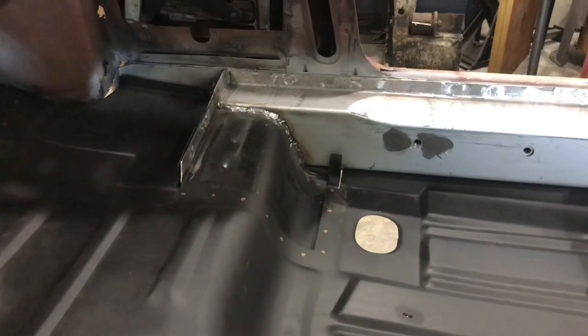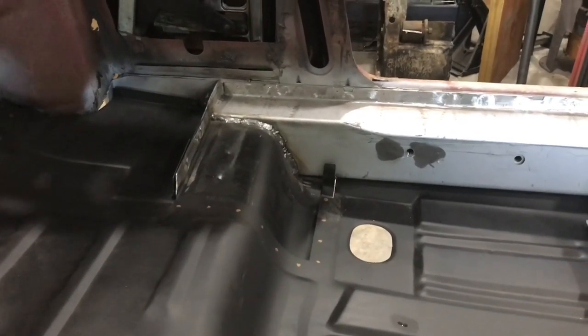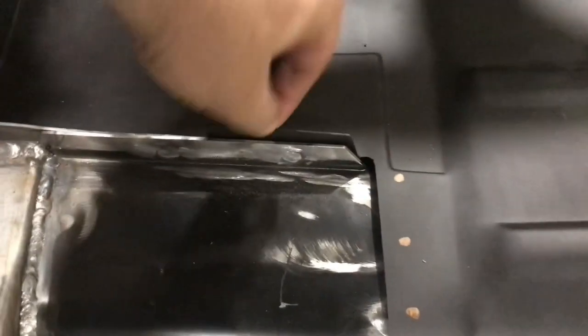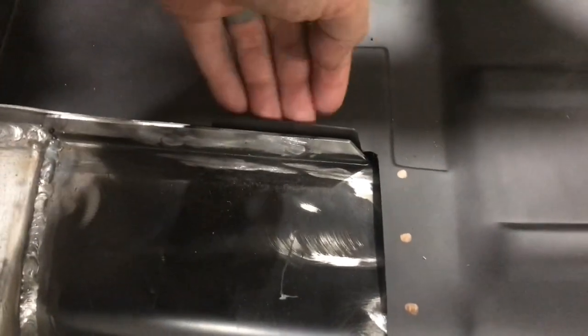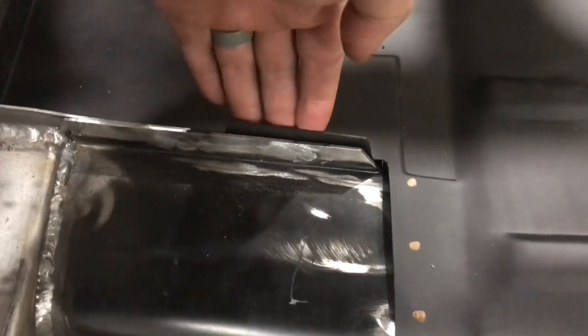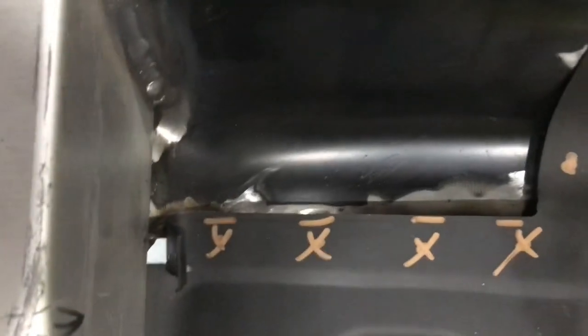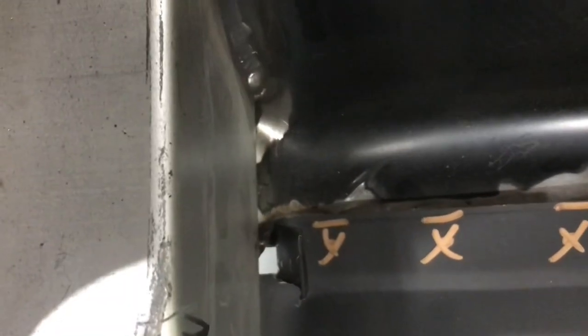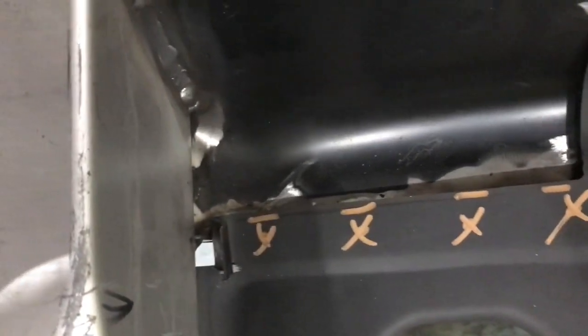I'll end up basically bending that piece up or cutting it off and just patching it, one or the other, just to make it sealed up. I'm not thrilled on this side because the little flange on the floor pan is where it's supposed to be. But if I go to the front of this and look through that hole right there, you can see that's technically the front of that torque box. I've only got probably 3/8 overlap. So I was really hoping for a full inch of overlap there.